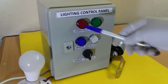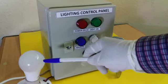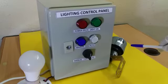This is a lighting control panel which can turn on or turn off a light or a group of lights in manual and auto mode. This is a dark and light sensor, also known as a photocell. It can turn on or turn off the lamp when you put it in auto mode.